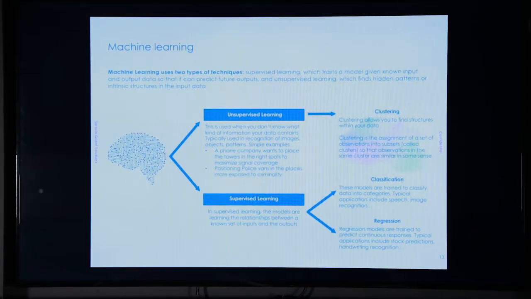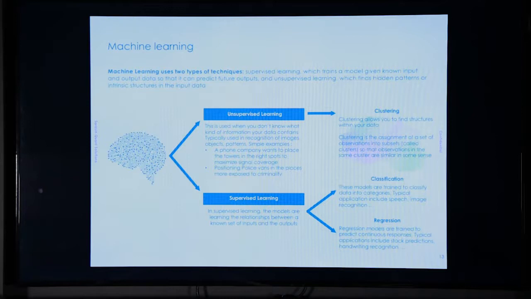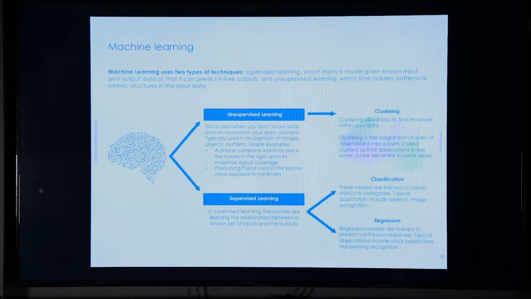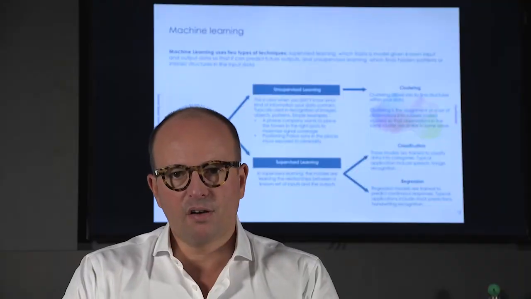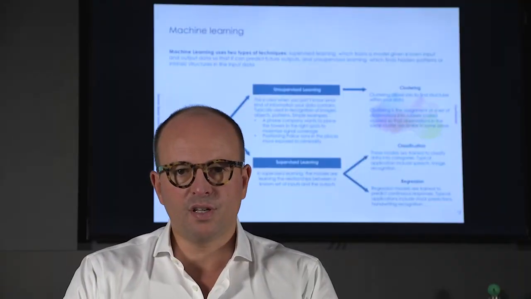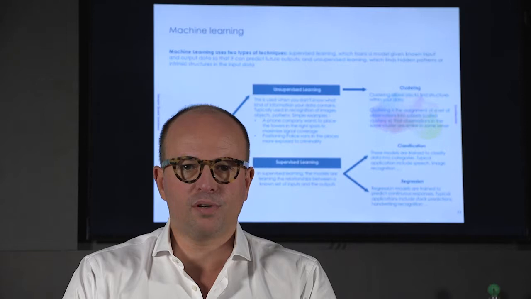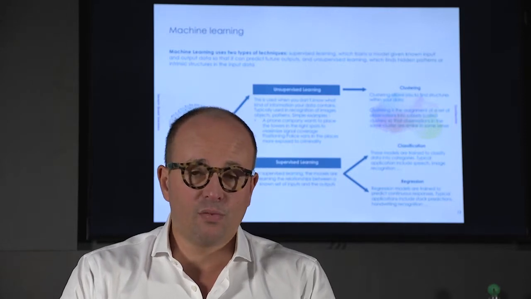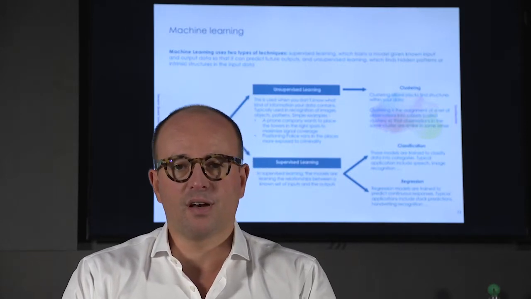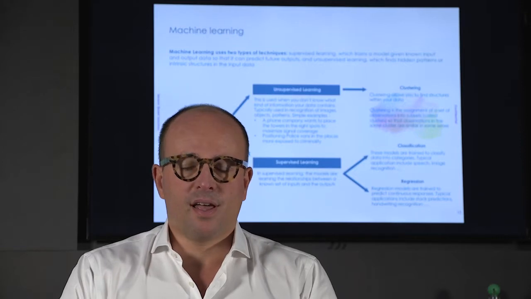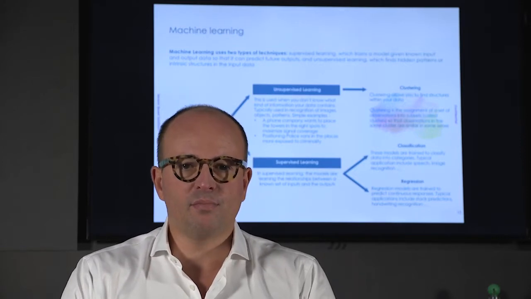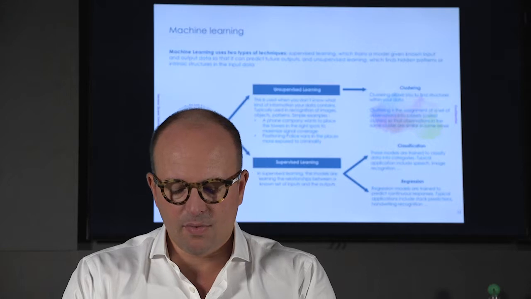Supervised learning contains two types of models. You have classification models, which we will cover in a separate video, and regression models. Regression models are used to predict continuous values. So think about predicting the return of a stock, which is exactly the exercise that we will try to cover today, predicting handwriting. So it's really predicting continuous values.